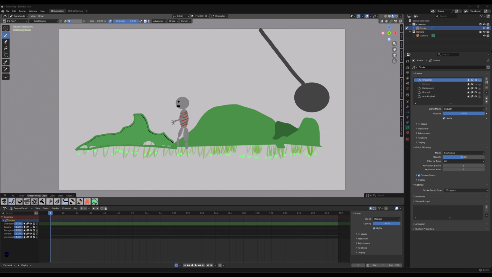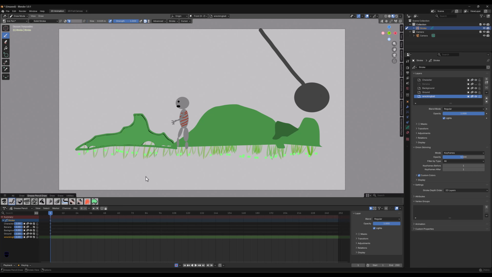So I'm going to go ahead. I did record the making of this scene so you can see the process I went through on this. If you're new to using Grease Pencil, maybe that'll help with the instructional part of this. But as you're thinking about this, go ahead and work on what's going to be happening.